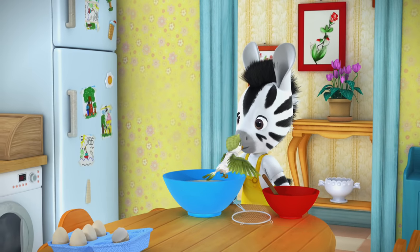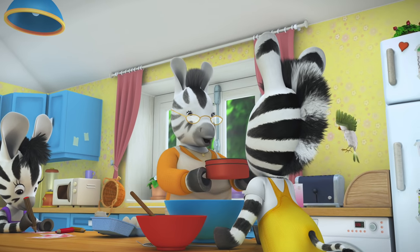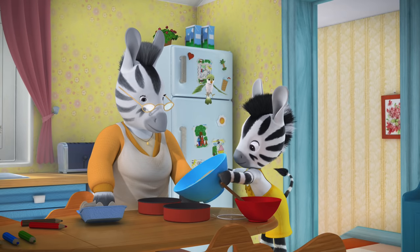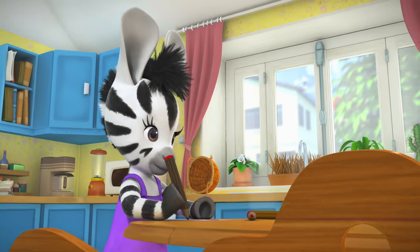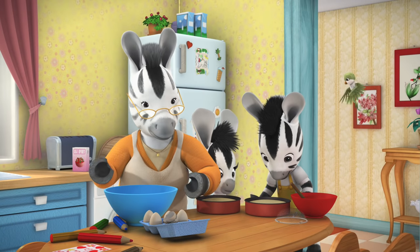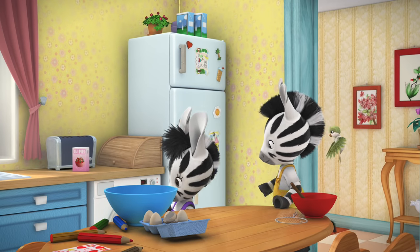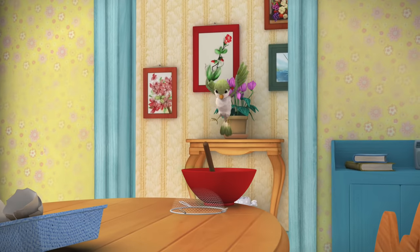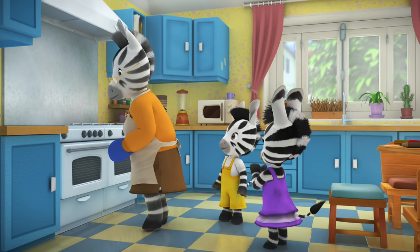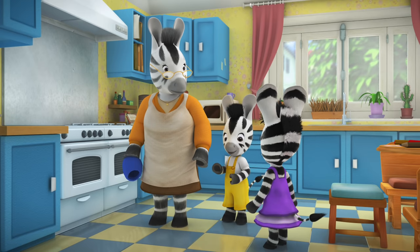It doesn't look very cakey. Not yet. Next, we pour the mixture into two cake tins. That's it. The same amount in each tin. How's the cake coming along? It's a bit gooey at the moment. There. They should be ready in about half an hour. And while we're waiting, I can make Mum's card.